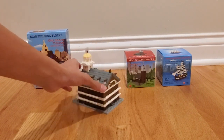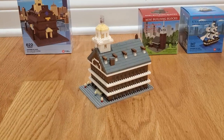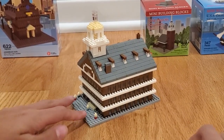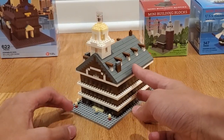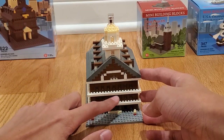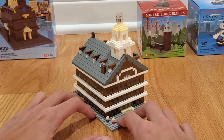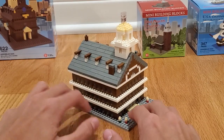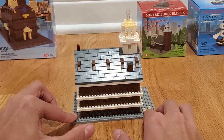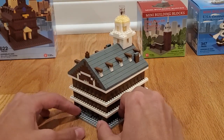There you go. That's Faneuil Hall. Pretty cool. Do you see the little people at the bottom, the little figures? On our trip to Boston, we got to walk on the bottom floor and then into the meeting rooms on the upper floors, and it was kind of cool. They were restoring an old-timey painting in there, right? If you look at the area where the painting was, you can see how old the walls were. And nowadays at the bottom, it's a marketplace area. They sell food and shops.